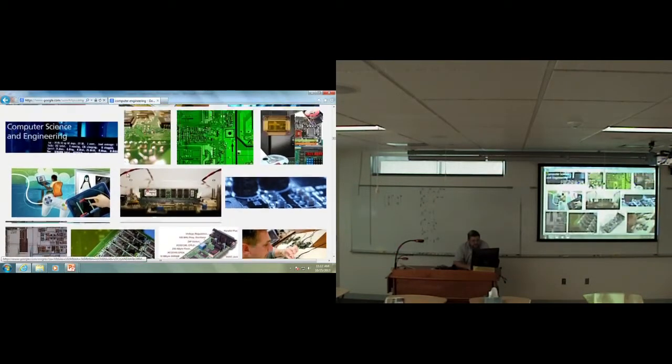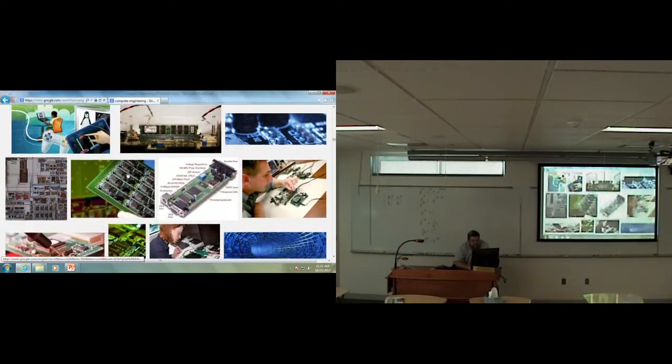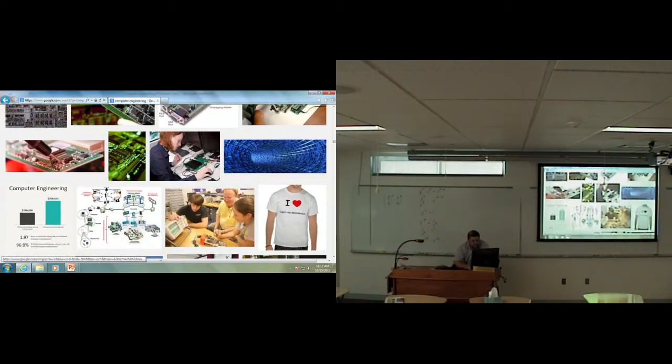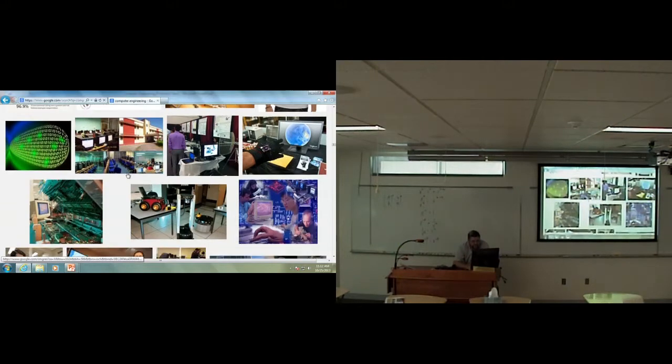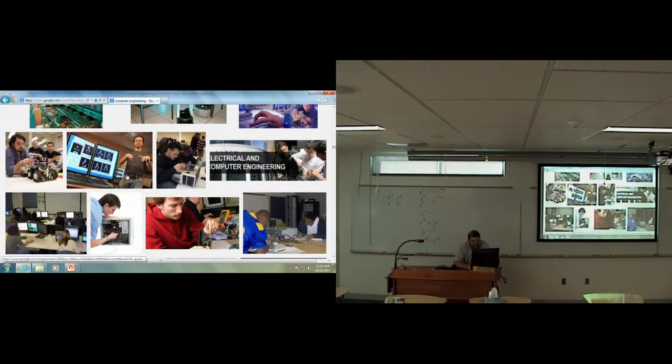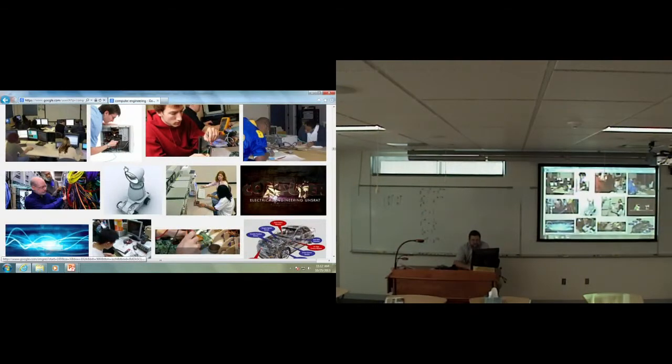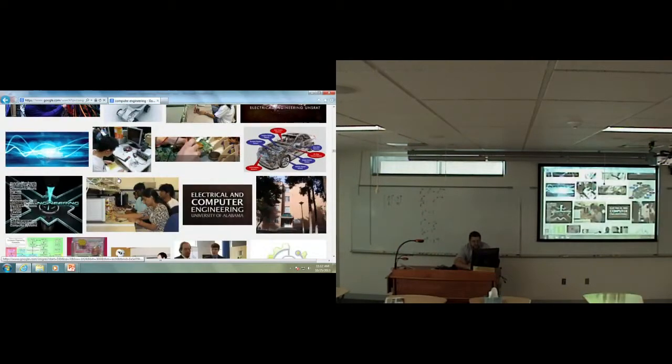So anyway, that's what you're looking for, is using computers in the real world, right? And you're going to find more and more the more you look, but eventually you've got to stop looking and decide that I've wasted enough time doing this. And so you're going to pick a picture and go.